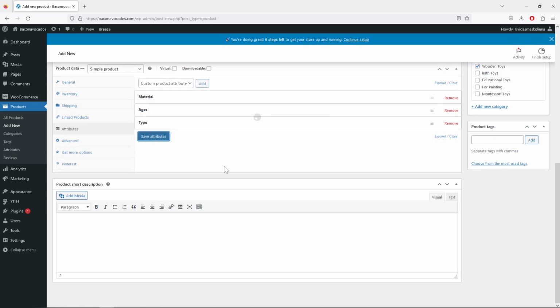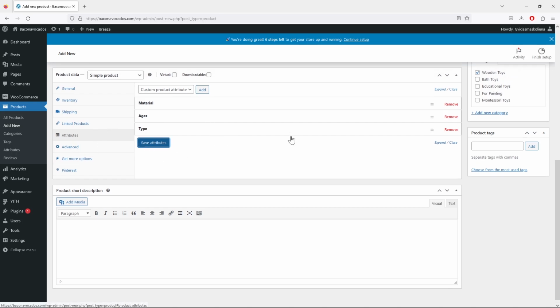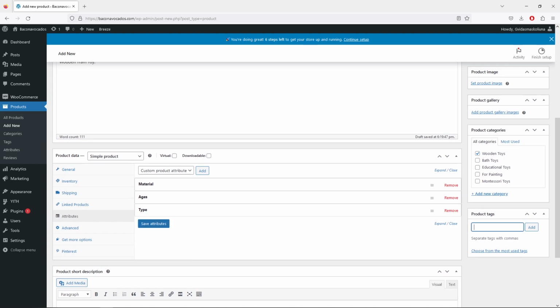Don't forget to hit save changes before you move to any other tab, because those changes will not be saved if you do not click right here. All right, so I just added this information. Now I can add tags. So that's exactly what I'm gonna do. I'm just gonna type tag and I'm gonna hit enter. As you can see, once I hit enter, this tag is added to the tag list. I could add another tag, train, and I think I'm gonna keep it just like that.